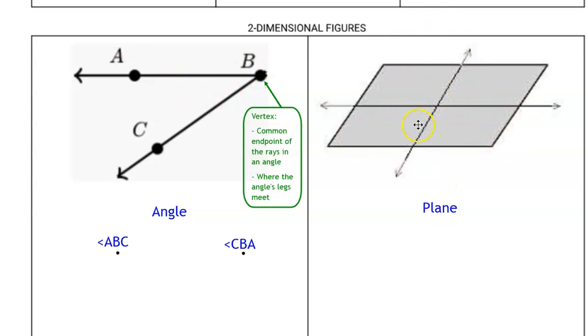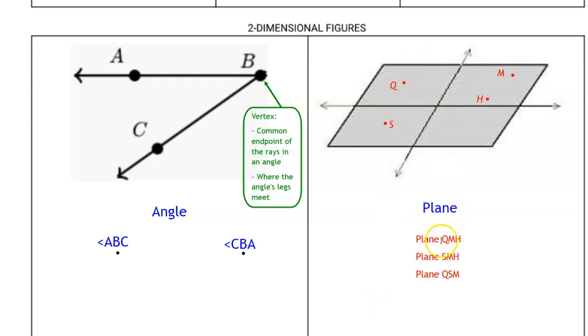That last figure here, the two-dimensional figure called a plane, I can name it based on any 3 points that are on the plane. So I'm going to give you a couple of examples here. Let's say for argument's sake there are 4 points that we've defined on this plane, Q, M, H, and S. There are a lot of different ways that we can name this plane now. You can essentially just choose any 3 letters that you'd like on the plane and define it like that.